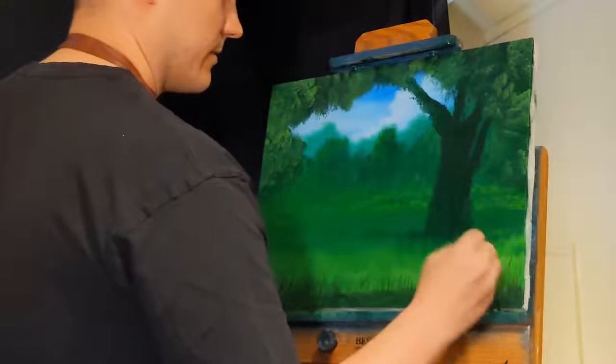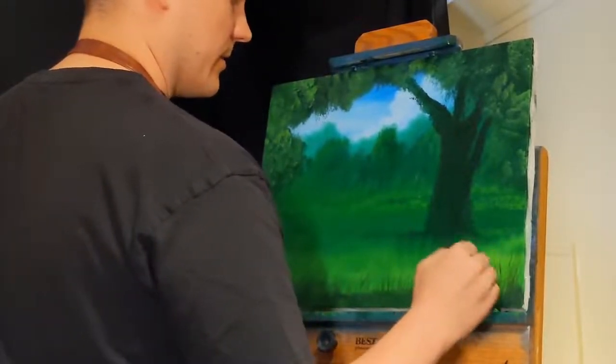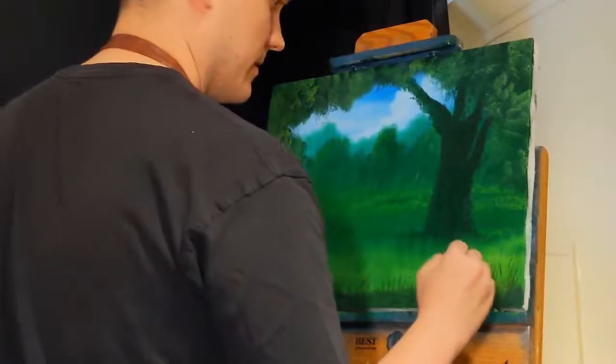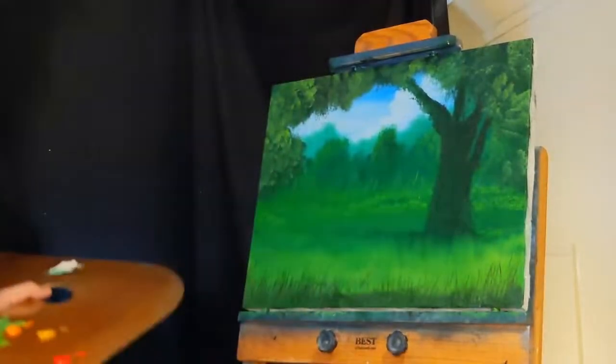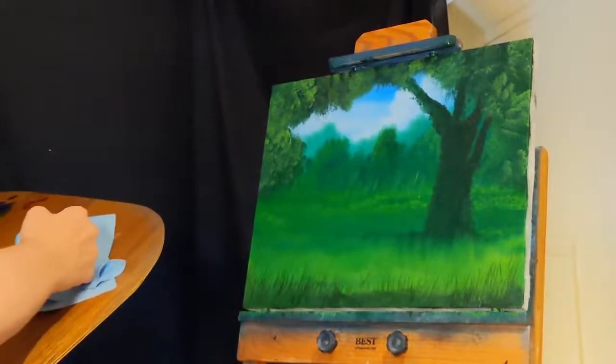Alright, we're just going to throw in these. I don't know if I want to make a really tall flower or just... we'll just make some of these smaller ones. We'll see how we feel once we do a couple of them.